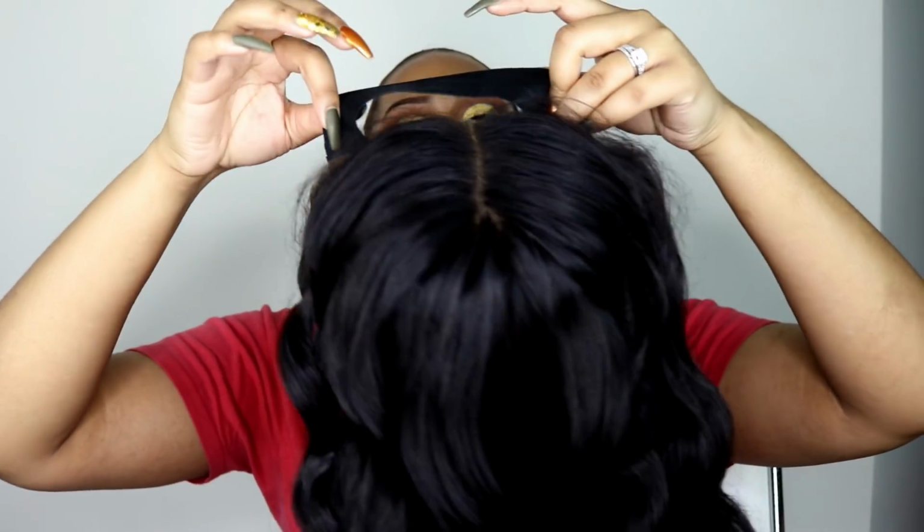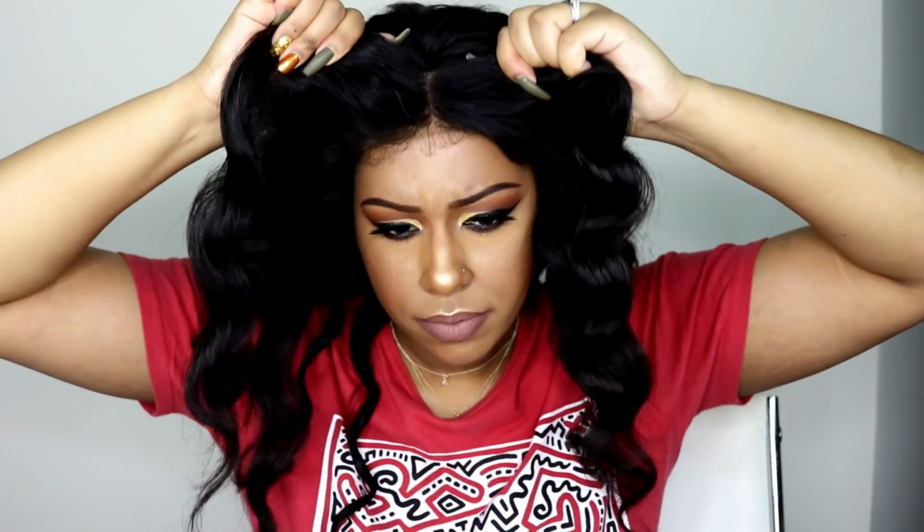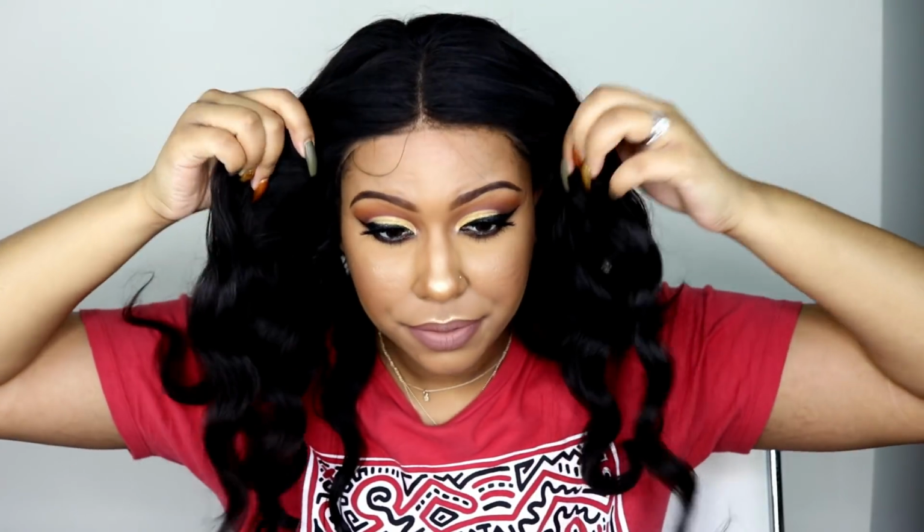This wig has some elastic in it, and I've been doing that to all of my wigs for a better fit. That way I don't have to tack down the whole hairline. So I'm just gonna go ahead and try it on. I made this wig entirely too big. It is humongous. The amount of space I have in this cap is just too much, even with the elastic.